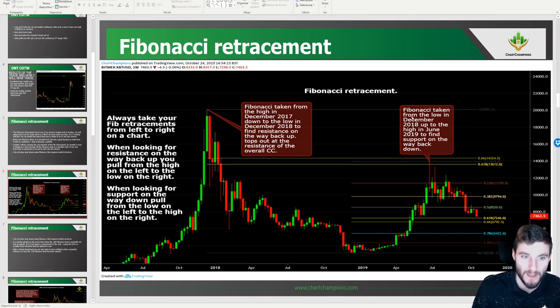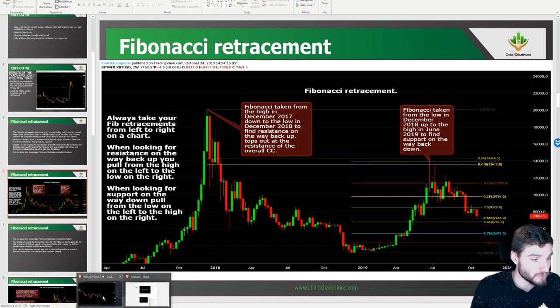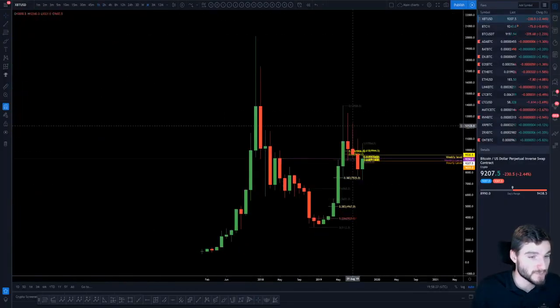And you pull back. And then a Fibonacci taken from the low in December 2018, up to the high in June 2019. On the way back down, you can see here, 0.382, a bit of support, 0.5, you didn't actually find support here, just 0.618 front run. So the levels are not perfection, but then this is the thing. This didn't have confluence with anything. There was no confluence on the way down, so these fibs were, I would call, arbitrary fibs. You can have them on your chart, but if they don't line up with anything, well, it's not going to work, is it?